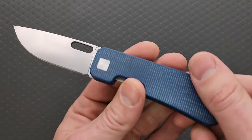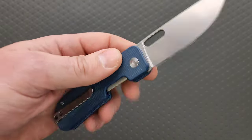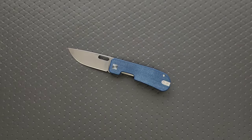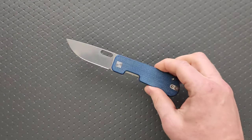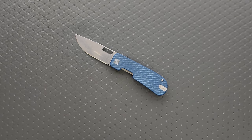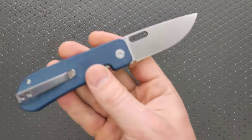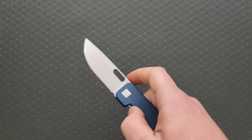This is not Cubist's first model — I think QSP is the OEM. We have ambidextrous pocket clip mounting positions, very easy to manipulate if you are left-handed as well. Just a really good overall EDC profile. We have a starting price of $69 for Micarta and $99 for titanium. If you're new, don't let anyone convince you that you need titanium — it's cool and makes it feel solid, sure — but $69 for Micarta and 14C28N I think is fantastic. This is a really, really good pocket knife.